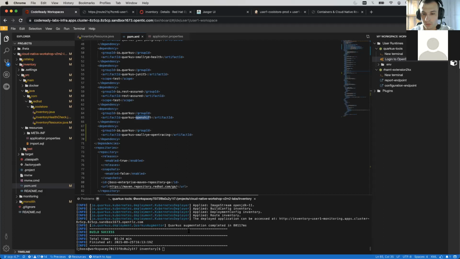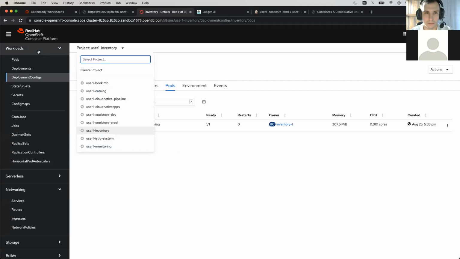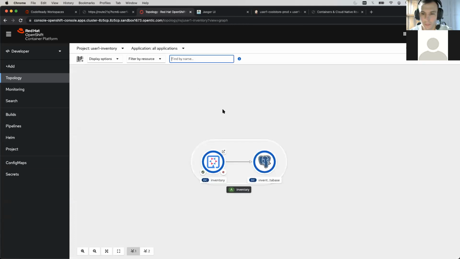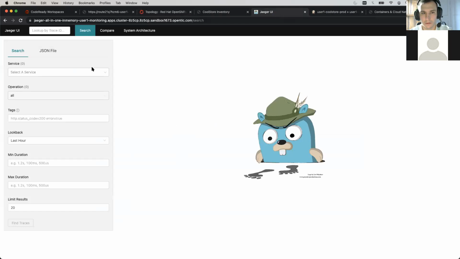Okay, so the Quarkus application has been built and now it should be deployed somewhere. So let's go back to the developer view. Is it already deployed? I don't think so.